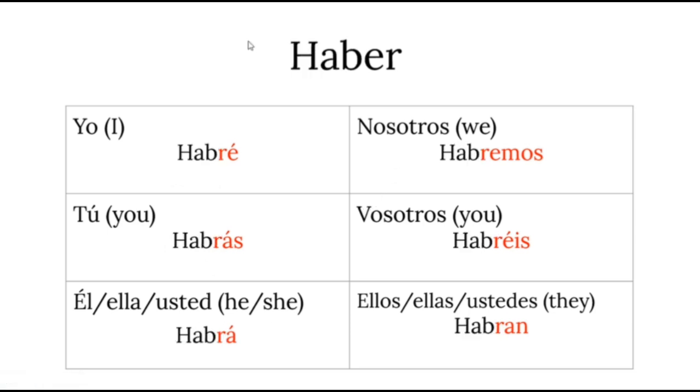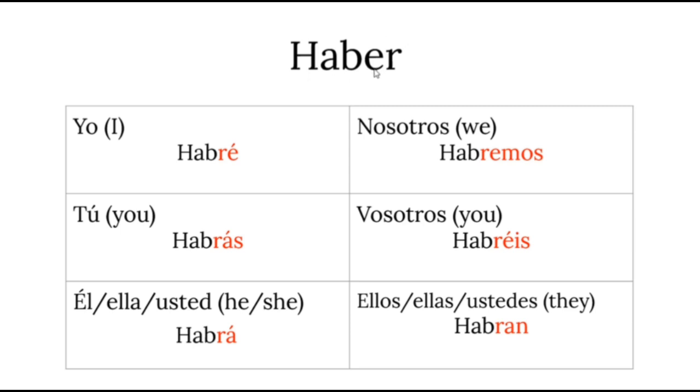Okay, now here it is haber, which is another important verb, the second auxiliary verb in Spanish. And the reason it is here is that it's the first of the few verbs we will encounter which are irregular. As you can see, the verb is haber, and you should add a suffix e, as, a, hemos, eis, an to haber. So it should be haberé, haberás, haberá, haberemos, haberéis, haberán, but it is incorrect.